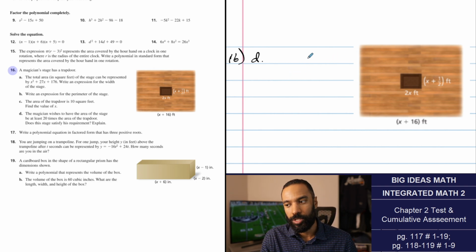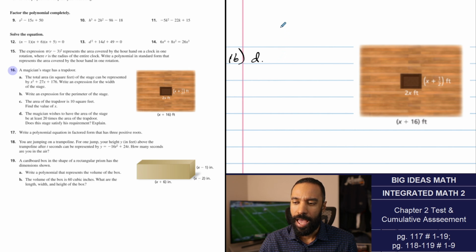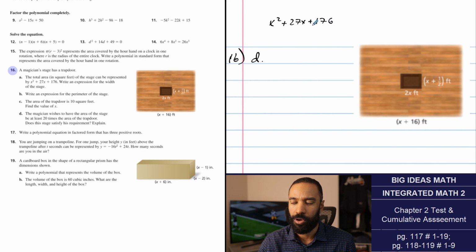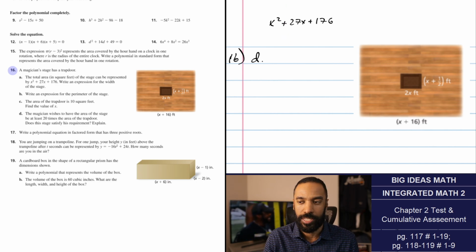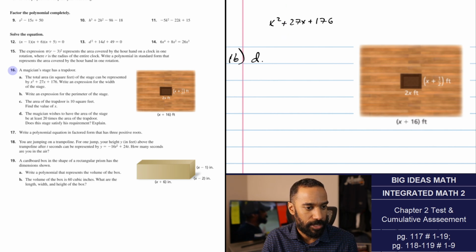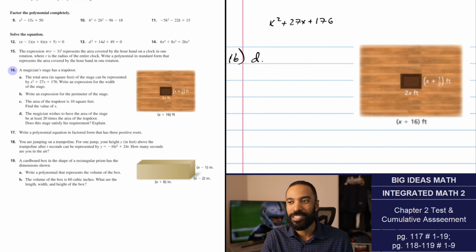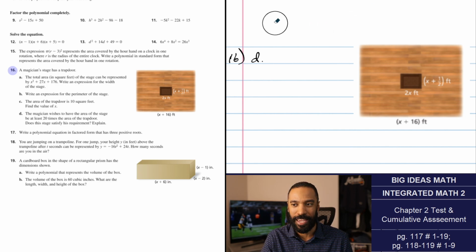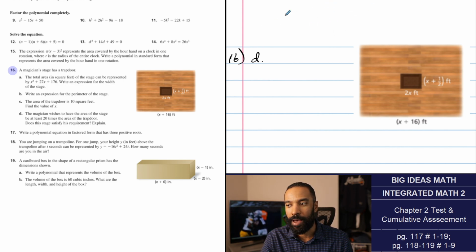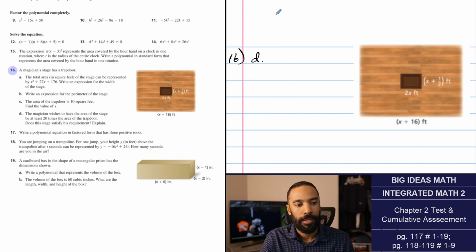So we have expressions for the area of each of these. I don't know which one we'd prefer to look at, whether it's the expanded polynomial. I'll go ahead and do the expanded polynomial. So we have x squared plus 27x plus 176 for the whole stage. And the small one, we had 2x squared. Well, you know what? The other one, we have 10, right? We already know that the other one is 10. Oh, wait. Does that still apply to this? Oh, 20 times the area. I apologize. I was thinking they meant substitute 20 for the answer. Okay, let's look more at what 20 times the area means.